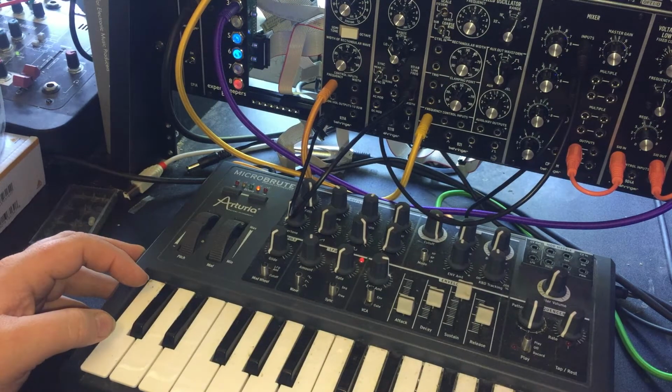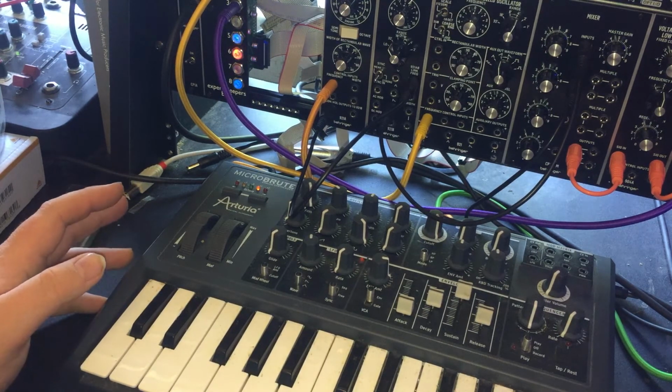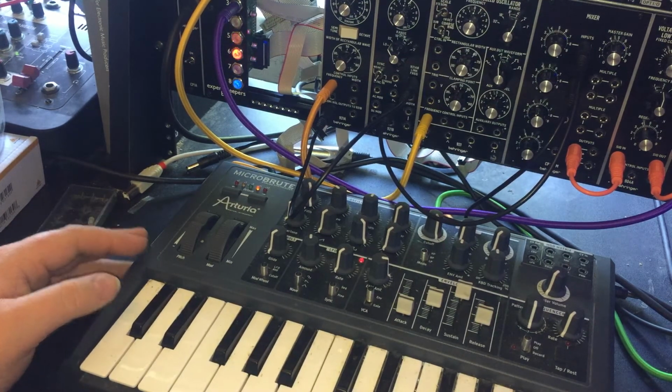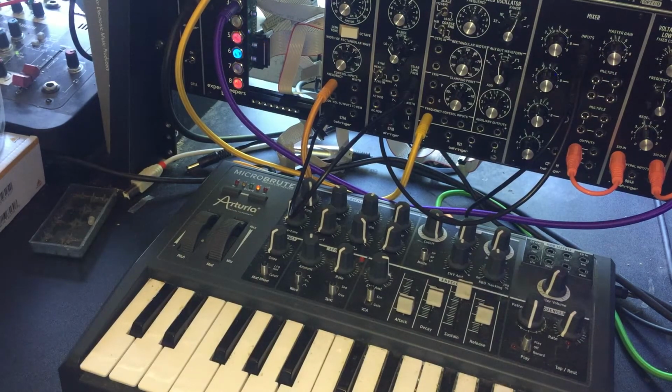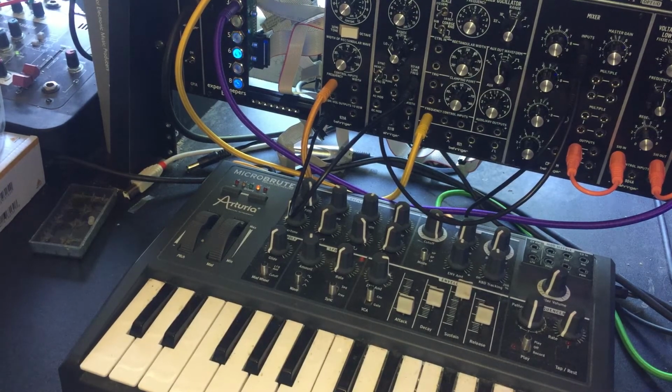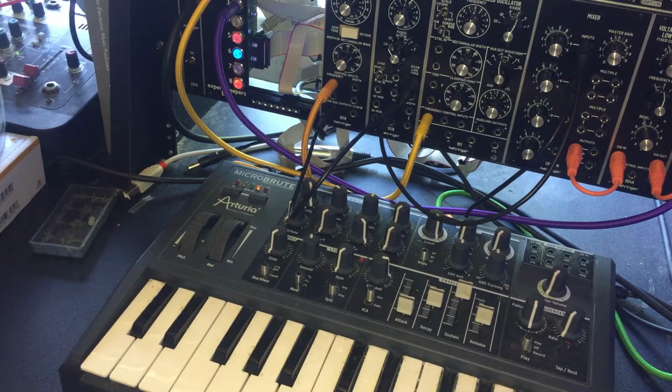Basically, for the time being, it's going to be running from the ES3 from my computer, so it's going to be calibrated to work with MIDI anyway. But it's looking okay, and when I get other equipment, perhaps a sequencer and whatnot, I won't have to worry too much. Okay, it might have drifted out a bit by then, but at least the trimmer works, and I can probably get it back in range again. So yeah, big thumbs up to Behringer. No problems with that oscillator.